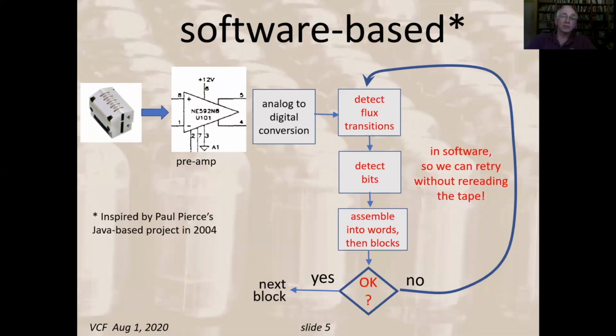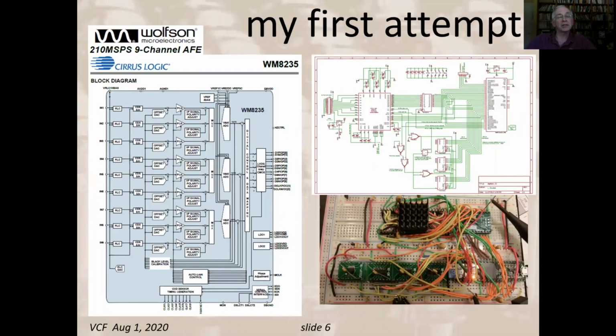My first attempt was to build some hardware to do the analog to digital conversion. I found this great chip from a UK company called Wolfson that was subsequently bought by Cirrus Logic. And I put together a prototype board using this chip that does 9 parallel analog to digital conversions at one time. They designed it for CCD recorders. I was very frustrated. That chip has about 400 configurable parameters. I was never able to configure them correctly so that it would work. The engineers at Cirrus Logic were unresponsive, and I basically put the project aside.